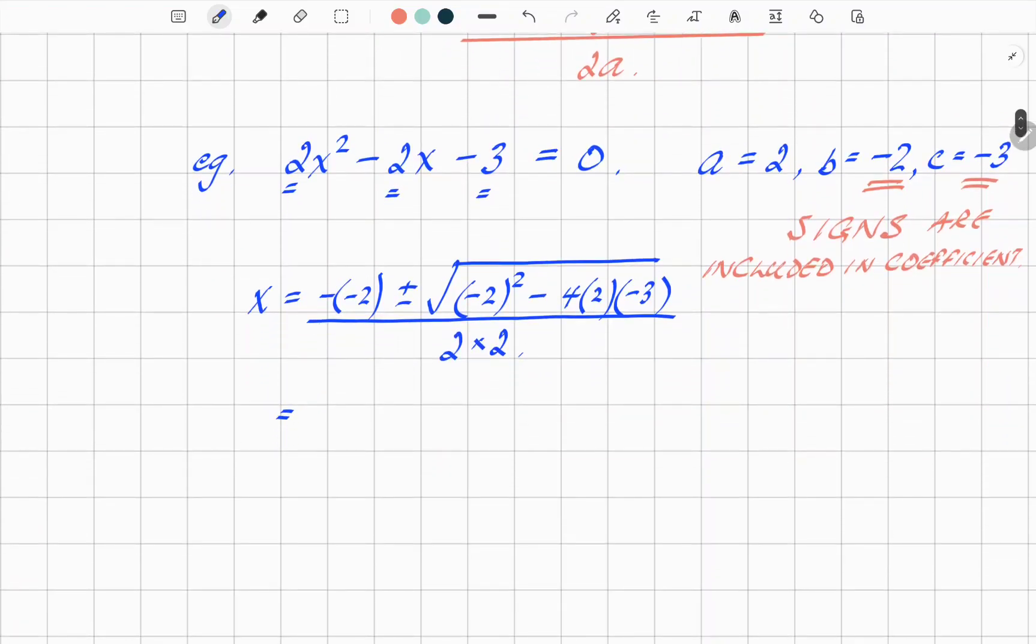Now let's tidy all that up. Minus minus 2, so a simple 2, and in the square root we've got 4 minus, and then 4 times 2 times minus 3, is minus 12—wait, bear with me, minus 24. I should pay more attention to my own work. And all of that is over 4.